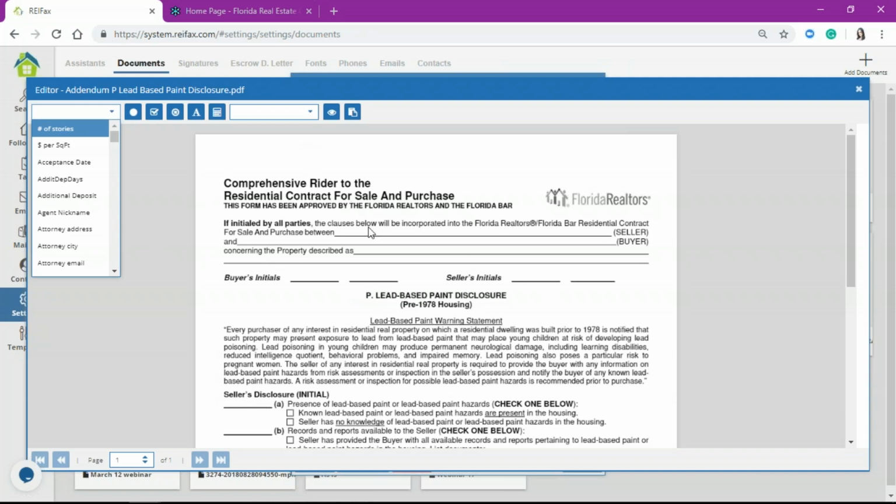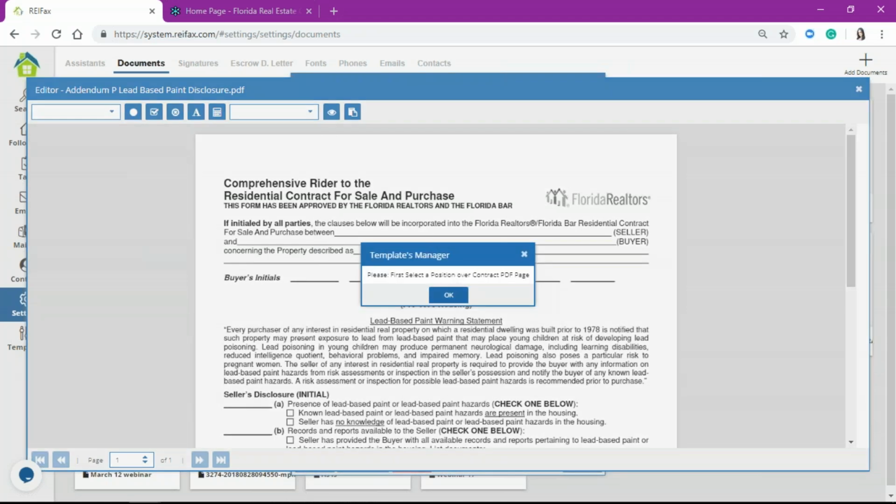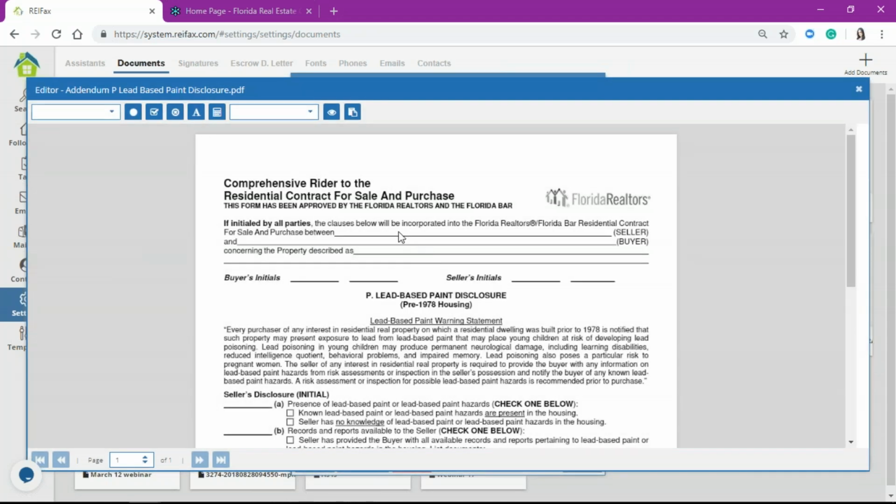Okay, for example, this one is a seller. I'm going to put the seller name. Oh, okay, I have to click first on the line that I want to add it to. I'm going to click on the first drop down and search for the variable seller name. I'm going to add it. And then I'm going to click at the bottom where it says buyer, and I'm going to add my buyer information as well.